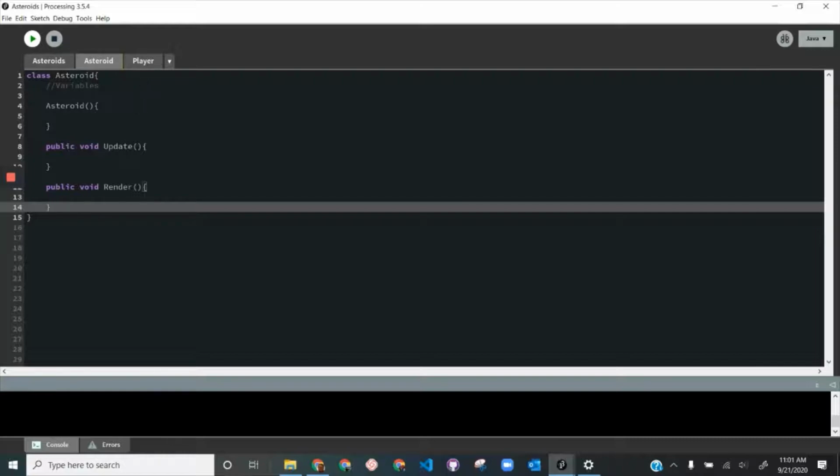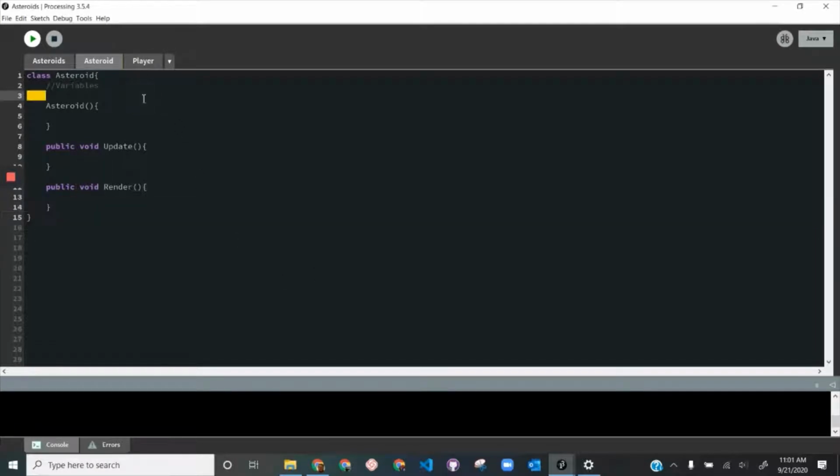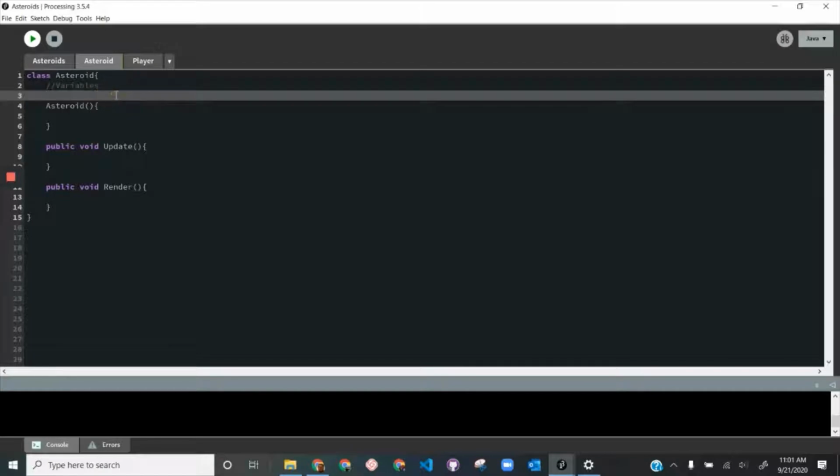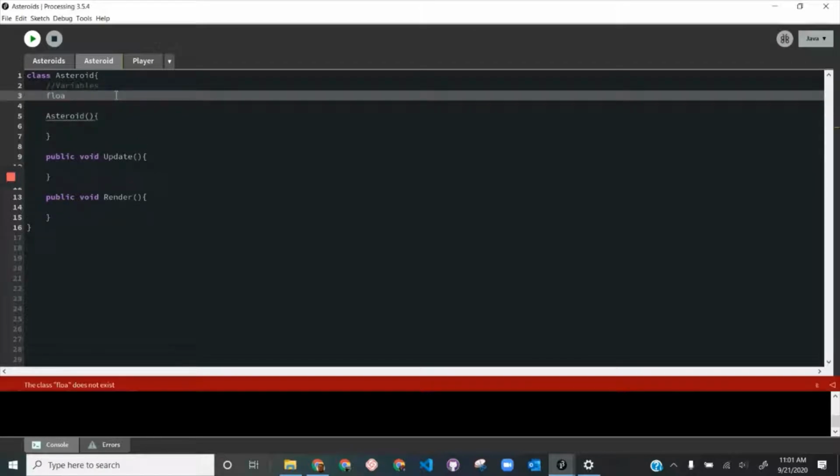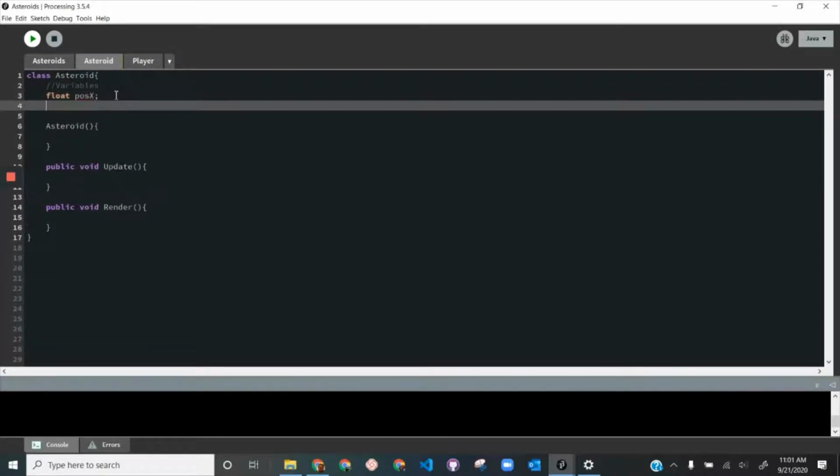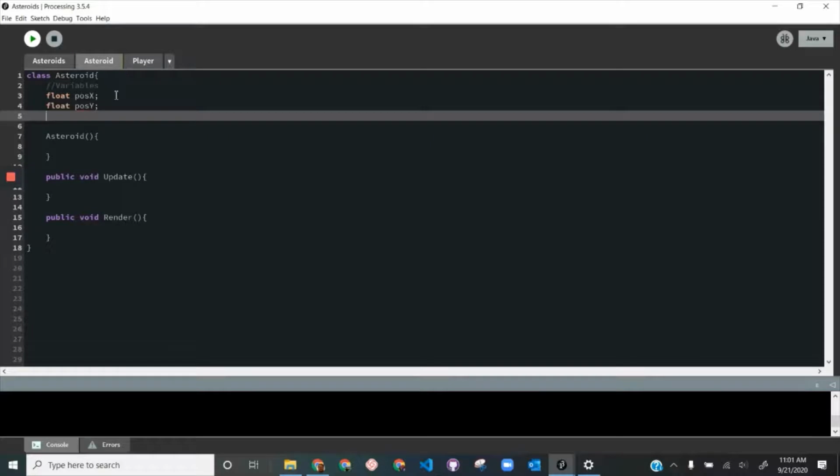We are going to start putting in some variables. So, for the asteroids, they are going to need a float position X, a float position Y, and we'll do a float size.